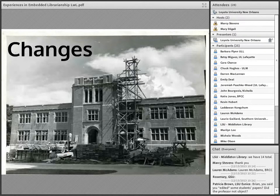So for changes for the future, what we realized is we were very ambitious with this course. In future iterations, we want to do less breadth and more depth. So more engagement with specific media theorists for longer periods of time. We also wanted fewer projects worth more within the grading scheme. We had pretty much a project per week, so what we wanted to do is have students engage for a couple of weeks so they can really dive into a project.